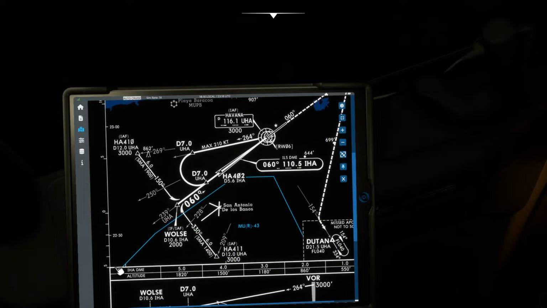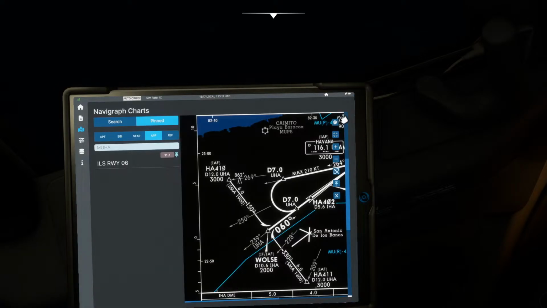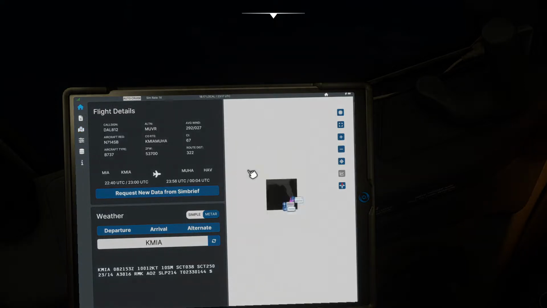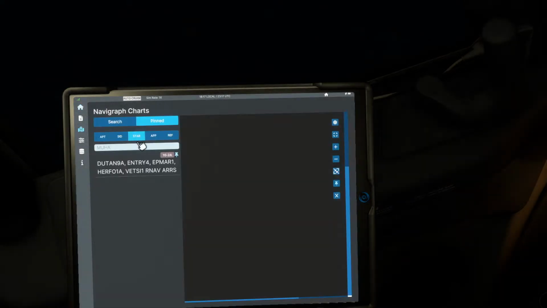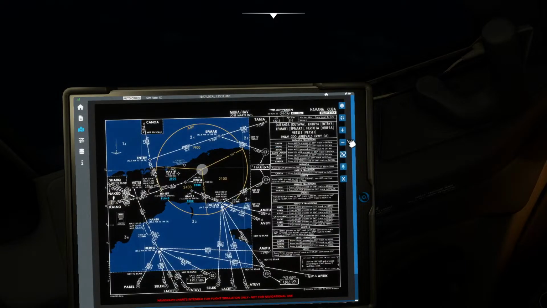And let's have a look. So we'll be coming in. Not really sure. Does it say from where? No. Let's have a look at the star chart. Oh, and then it freaks out again. It does it sometimes. Full screen.